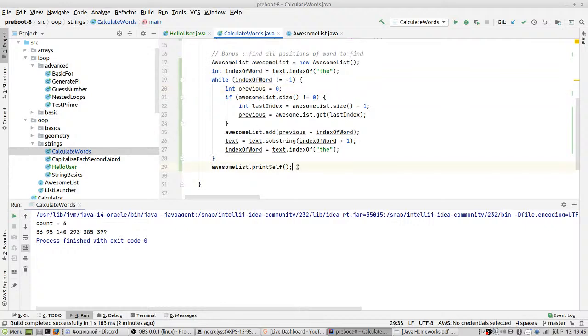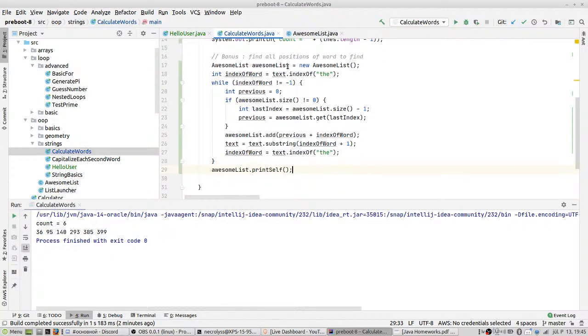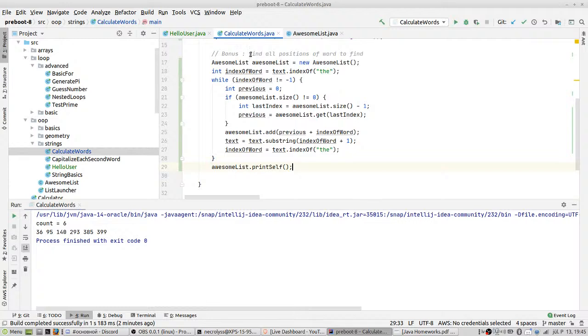So did you get this whole example rewritten? I understand that this became much more complicated than I thought initially. My idea was that you would find these positions and put them in our awesome list, because if we have created some awesome things, it's a good idea to use them.